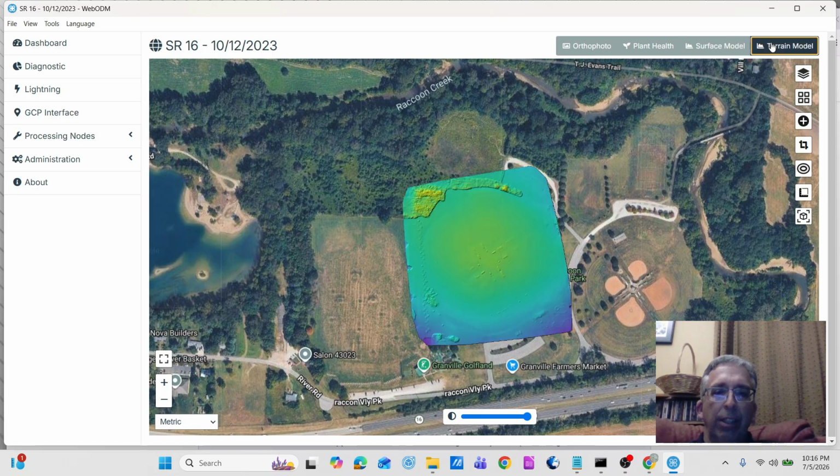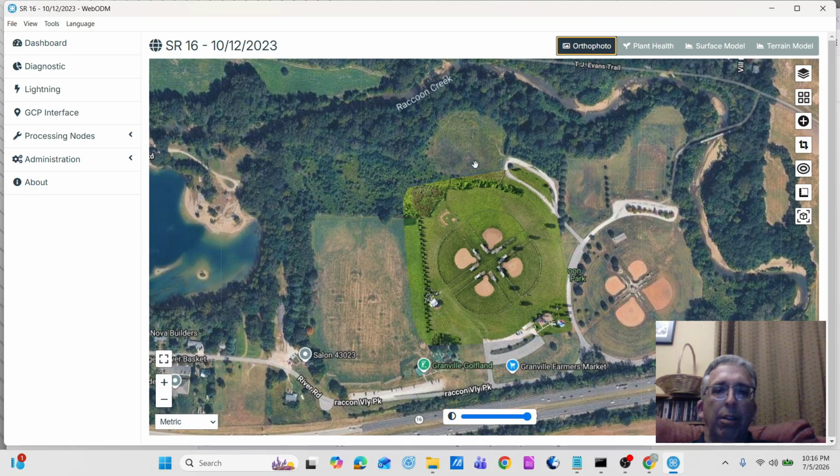It can't do it perfectly because it's just using an algorithm. It doesn't really have access to additional information, but it tries. If it were me, I would focus more on the surface model if you're trying to understand elevations of things, and then obviously the orthophoto for the visual view of what's going on.